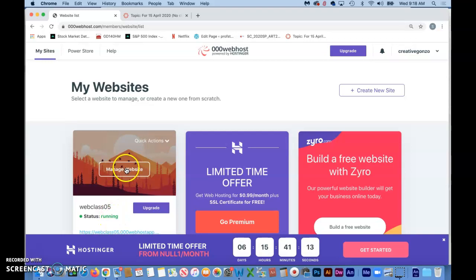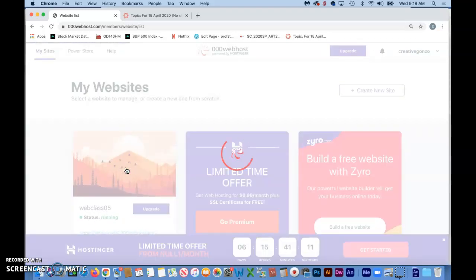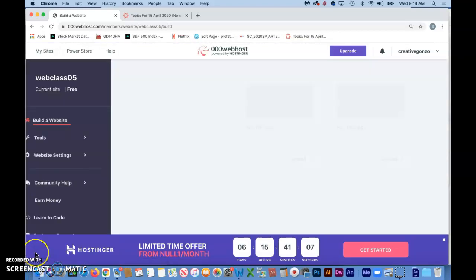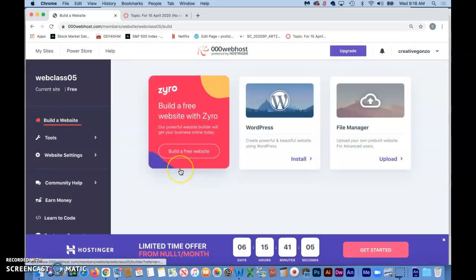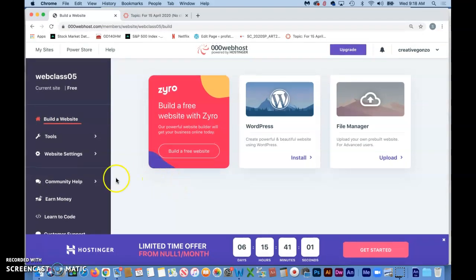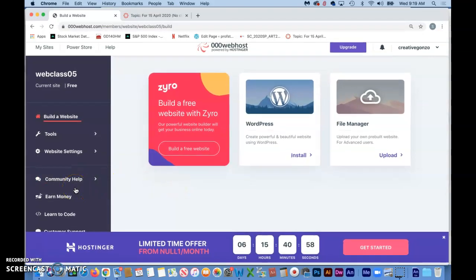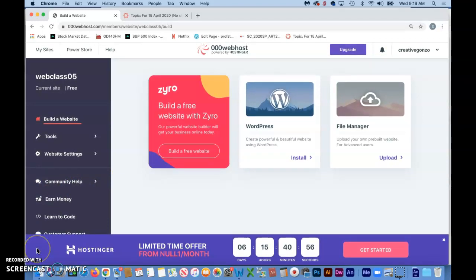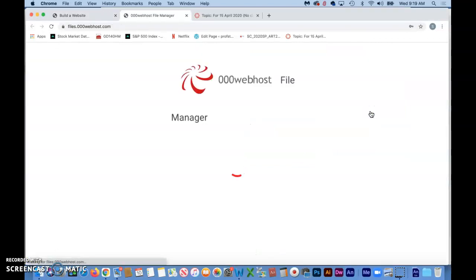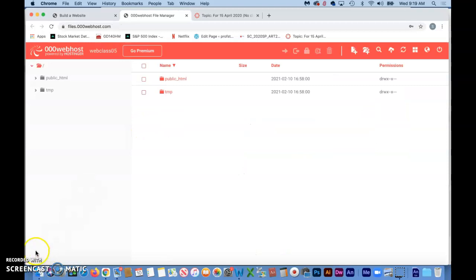And you can see, like, if you want to manage the website, you would click here, and that's probably going to take us back to that same view we had before with the multiple folders. Nope, not quite yet. Let's see. So it's asking me what I want to do here. But again, we really don't have to worry about this for right now. Let me just see if we can get back to that. Oh, yeah, here it is right in front of my face, File Manager. So I'm just going to click in that, and there we go.